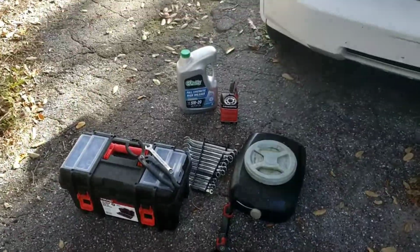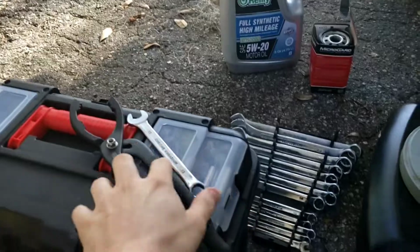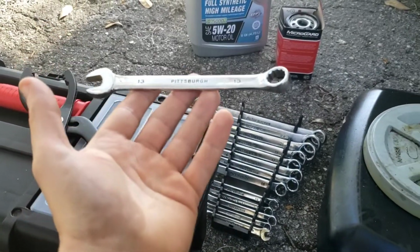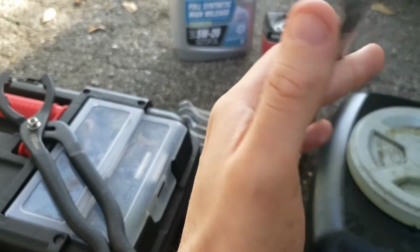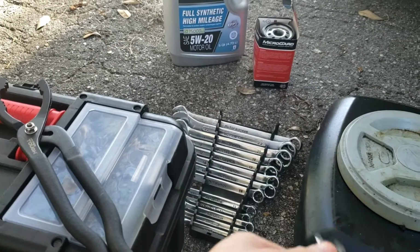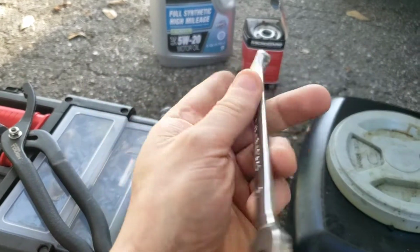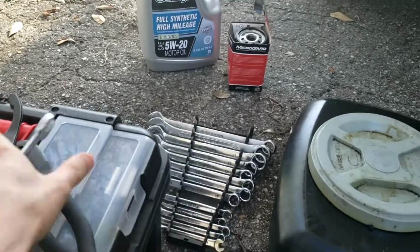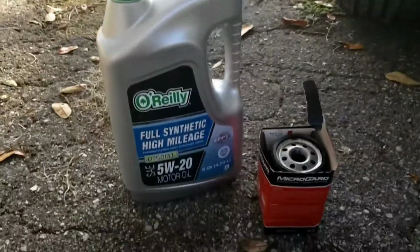Alright, so the first thing you want to do is gather your tools. Now all we're really going to need for this job is a 13mm wrench. I prefer to use metric. I don't really like standard 3/8, 5/16, 9/16, whatever. I like the simple 1 through 20, 25mm, whatever. And we got an oil filter wrench. Get a hold of it, twist it off.